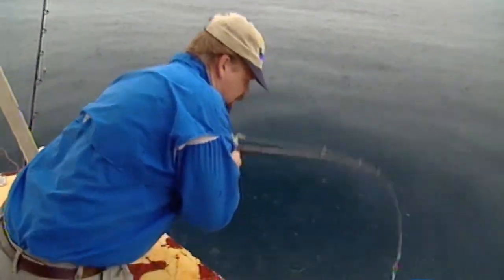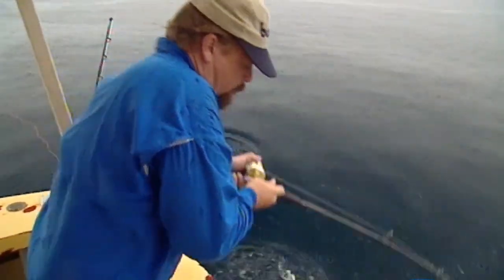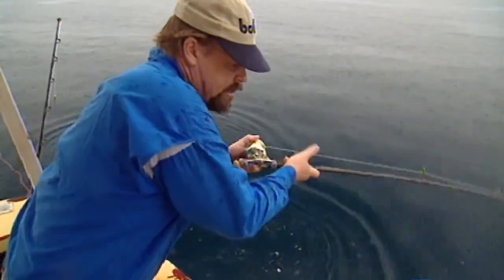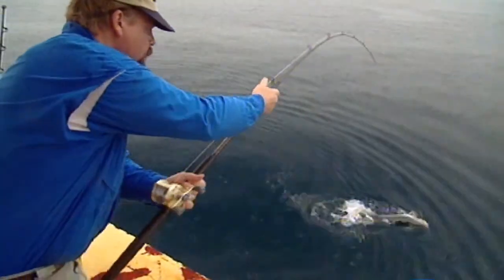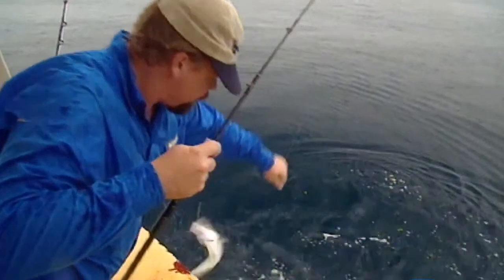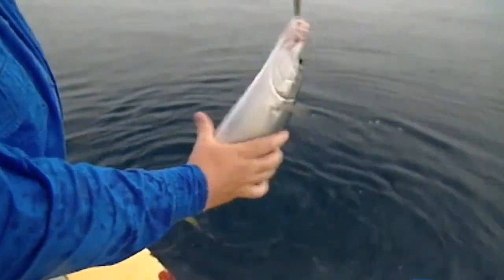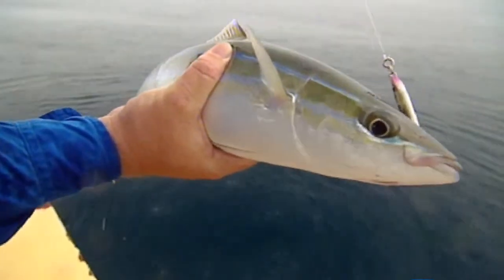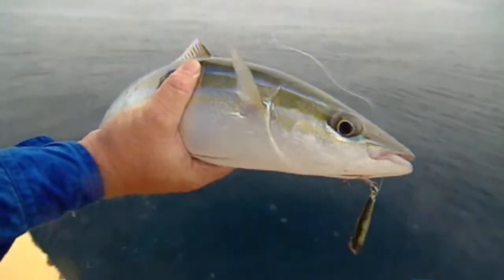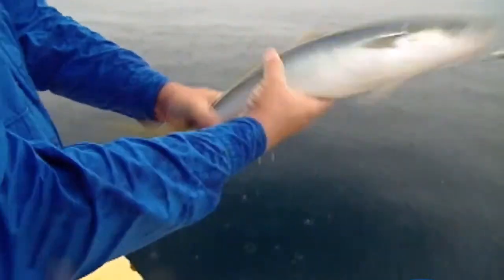There's plenty of action. These rainbow runners are a great bait fish, very pretty fish. A lot of people back home will be able to see a resemblance to the yellowtail kingfish. They're very similar in body shape to a yellowtail kingfish, but they're a lot more colourful, especially fresh from the water, as you'll see with this guy. They've got this beautiful couple of blue stripes down the side. They're pretty active fish, as you can see. Very popular bait for marlin trolling. You rig one of those up whole and troll it, and it's a great marlin bait. But you can see these stripes down the side, which is how he gets his name of Rainbow Runner. Lovely big yellow tail. Anyway, I'm going to hang on to him for bait.